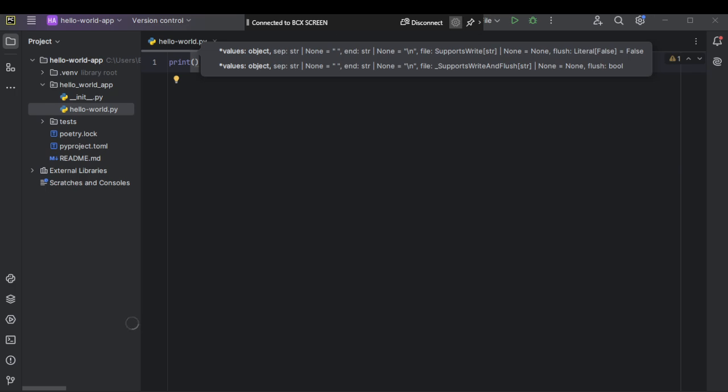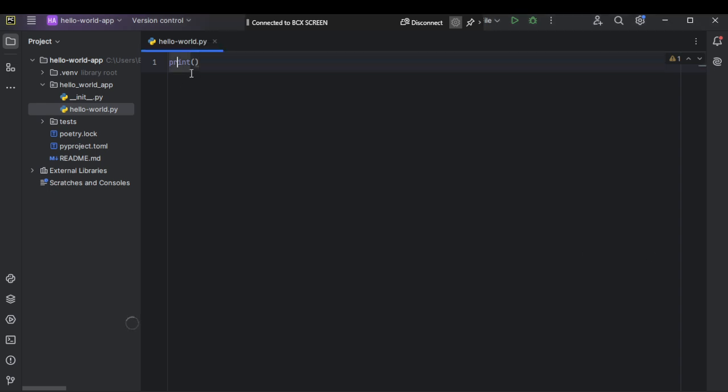So it has closed the bracket for us, right? So print, then you're going to put in a quote. Once you type quotes, it will complete the second quotation marks for you. So type in hello world, or hello Femi, hello whatever your name is. Once you are done with that, now you are done writing your program.